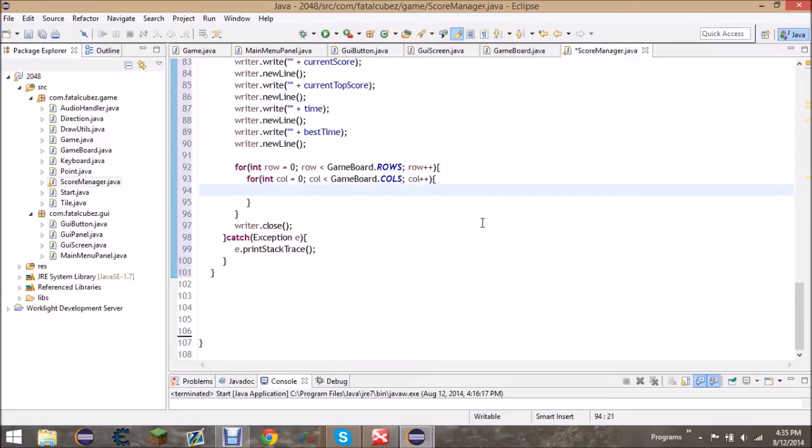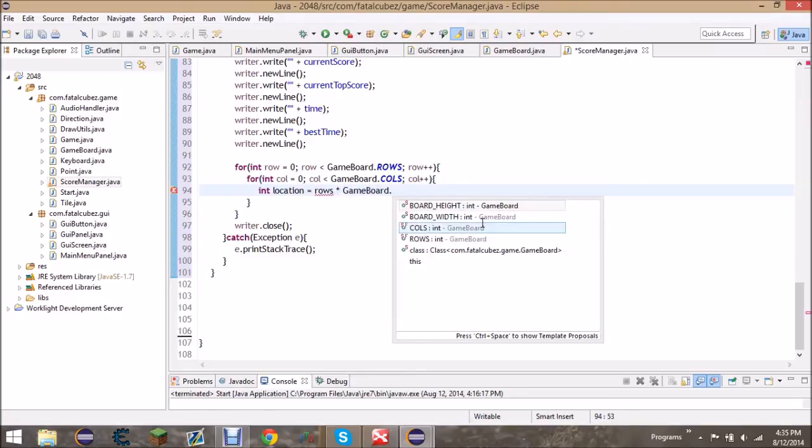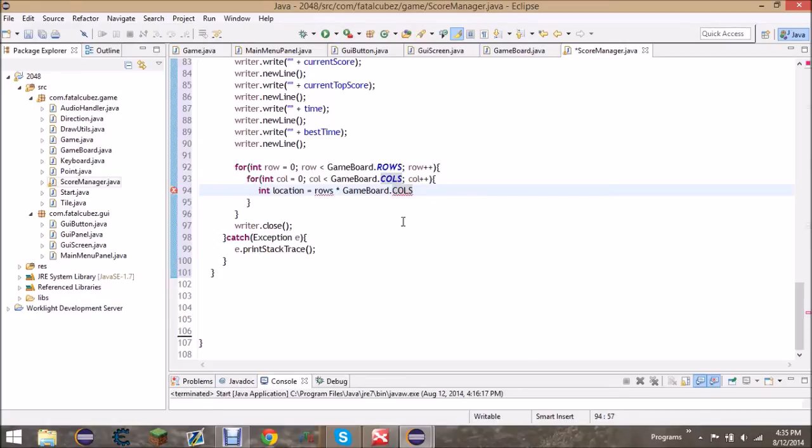So the way you do this is, let's create a variable to store it, which is gonna be equal to the current row times GameBoard dot cols, plus the column. Now this is standard for turning a two-dimensional coordinate system into a one-dimensional coordinate system.